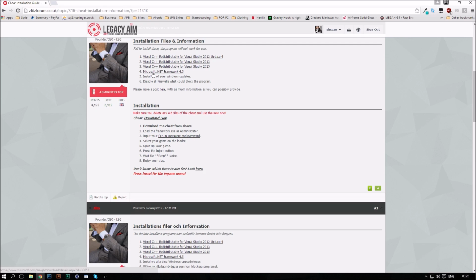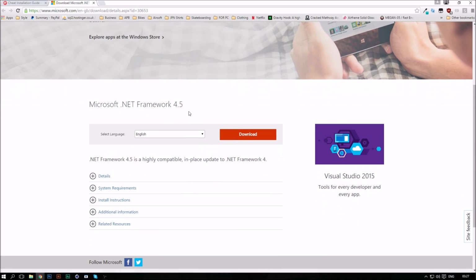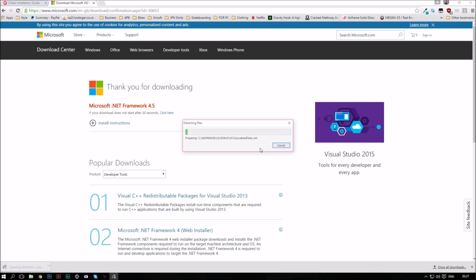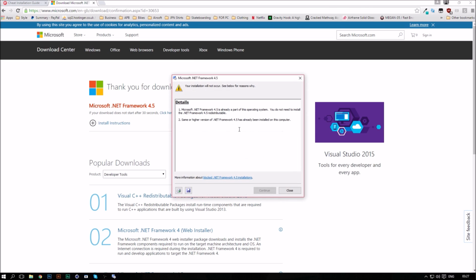The next thing you're going to need to install is the Microsoft .NET Framework 4.5. I know for a fact I've already got this installed, as I tried to uninstall all of the others, including this, for the tutorial. However, it's very straightforward to install. You're just going to want to go onto the link that was in the installation guide, download it in your language, select keep if you're on Google Chrome, open up the installer, select yes when the administrator permissions box comes up, and then the installation will open.